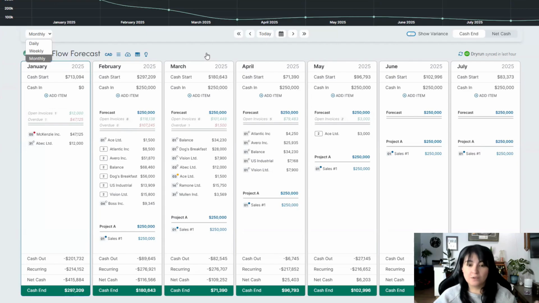But hopefully that will allow you to have a really good starting point now that you have imported your data, you have the accurate accounts in each one of your sections, you have gone ahead and made adjustments to your forecast and you're confident with your projections going forward, and you have managed some of those outstanding open or overdue invoices and bills so that you know the accurate timing of your inflows and outflows once again. And after that, once you're done with all of those things in Dryrun, then you can start looking at what comes next. Now, what do I do with this information? And I can show you that in the next videos. Thank you.